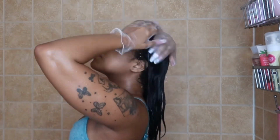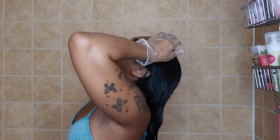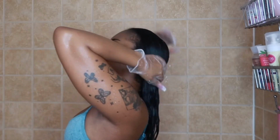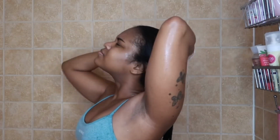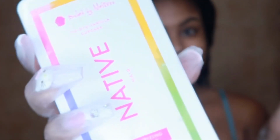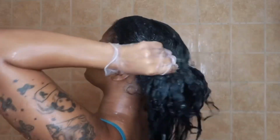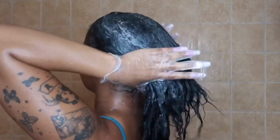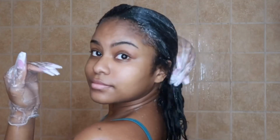So now I'm just rinsing my hair, getting ready to put shampoo in it. So I'm going to be taking a few squirts of this Native shampoo, and after using it, I really liked it. It smells so good, and both products seem like they work amazingly.